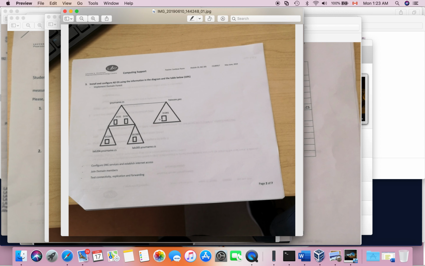All of these are under Windows Server. So in this section: implement the domain forest. Configure DNS services and establish internet access. Join domain members. Test connectivity, replication, and forwarding.